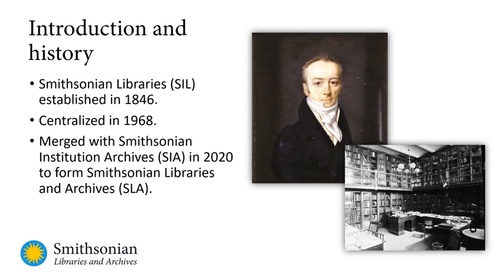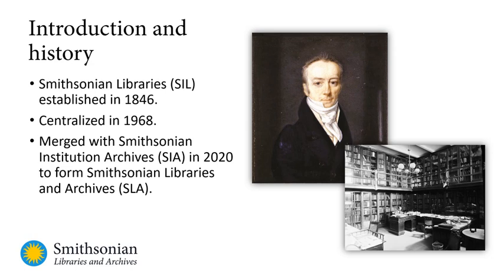Established in 1846 along with the Smithsonian, the foundation of the Smithsonian Libraries is a collection of books and related papers bequeathed to the United States by James Smithson. In 1968, the Smithsonian libraries were centralized. What does this mean? Well, all the museums had their own libraries, and to help reduce duplication of collections and allow for the communication, collaboration, and transfer and checkout of materials between branches, they were centralized. It's also a great way of handling interlibrary loan requests.